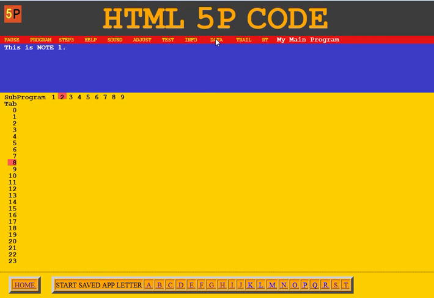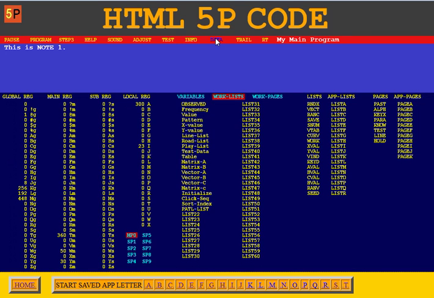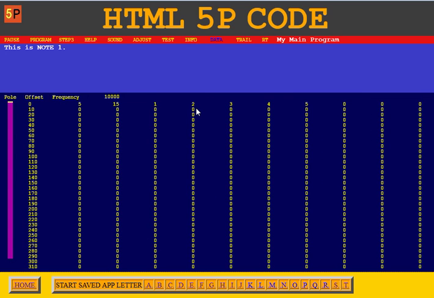Well, we're going to go look at its data. And in particular, we're going to go to work list, and then that frequency table. Here is the frequency table we built. It says there are 5 possible observations, and here is the count for each one. There are 15 total.